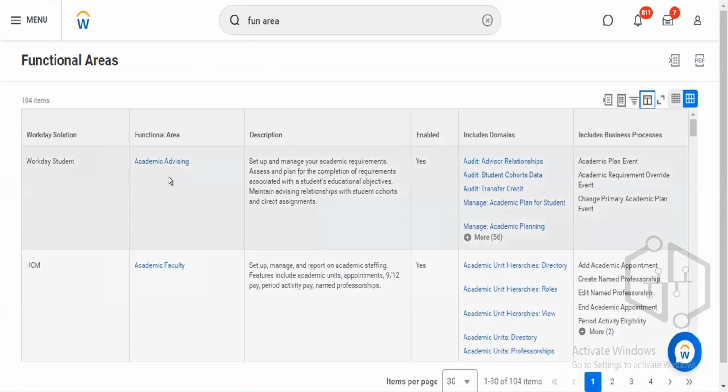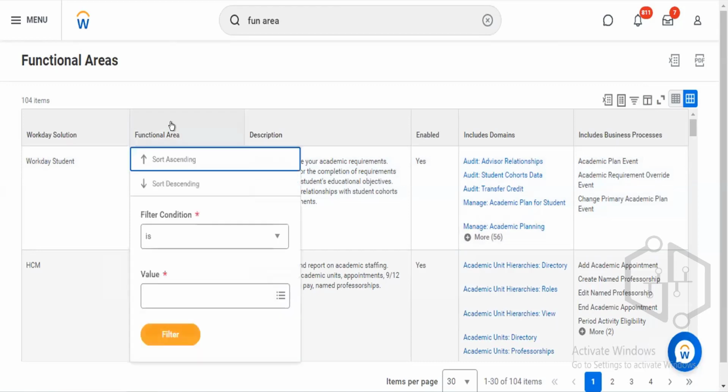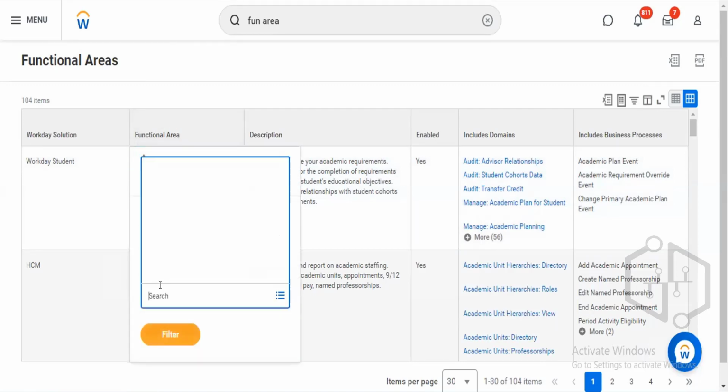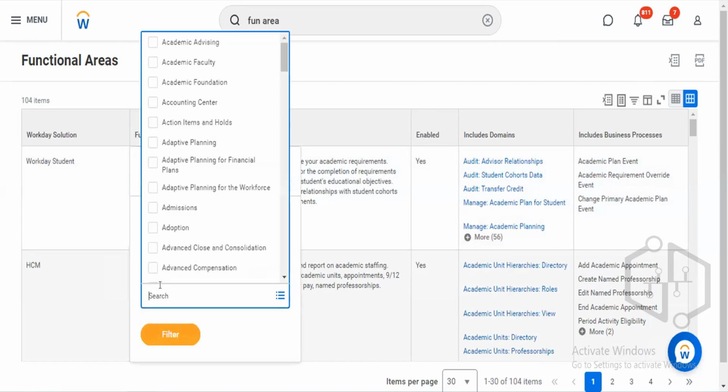So see, these are all the functional areas, and every functional area has different domains for which we can give security access. For example, let me show you a specific domain.